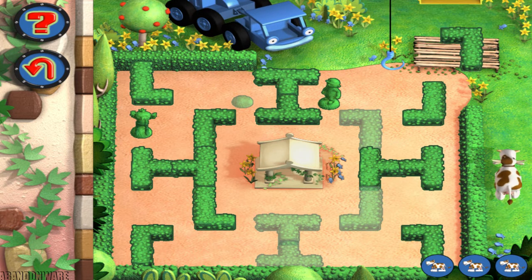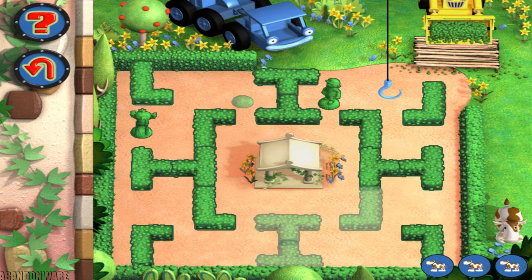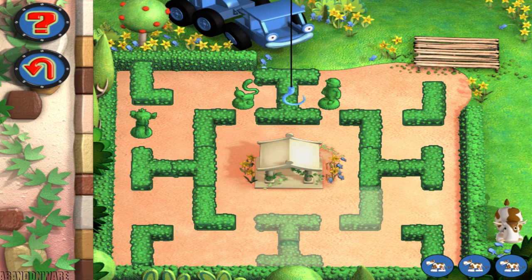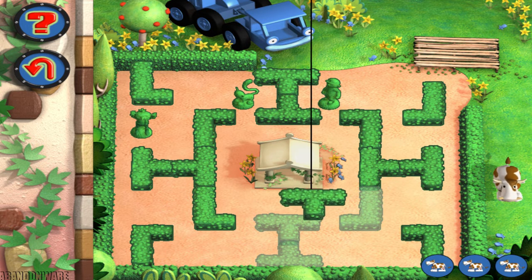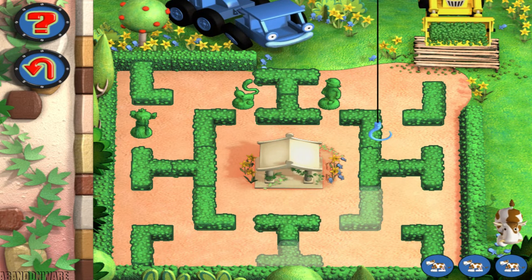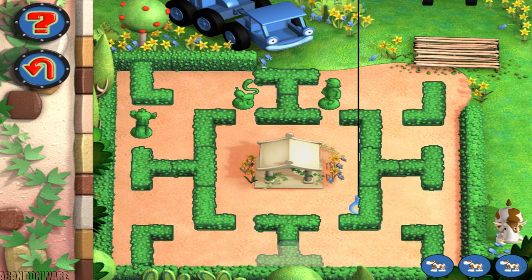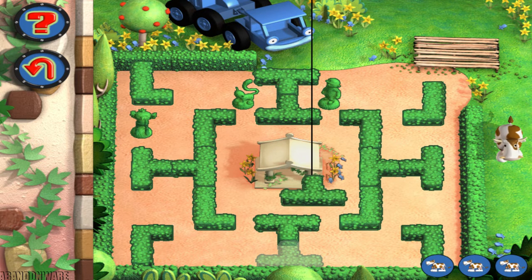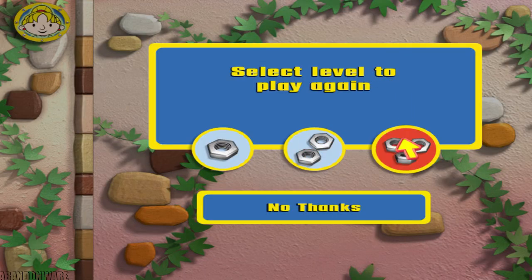This maze is almost finished. Good. That piece of the maze fits well there. That looks lovely. Bob's going to be so pleased. This maze is almost finished. Oh, wow! We did it! This will be fun for the pageant. Do you want to play Make a Maze again?